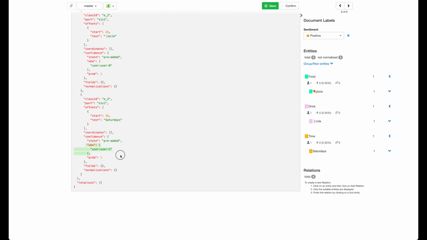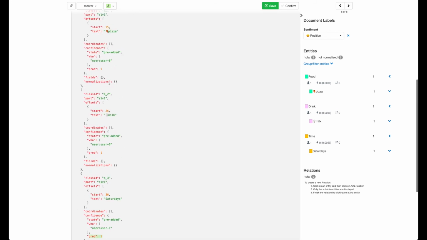We see that this annotation was done only by user C, but in this case the probability is not 1/3, but rather a probability of 1, because this merging strategy just picked the annotations for time from user C, because user C is the best annotator for annotating time. Therefore, now we have a probability of 1.